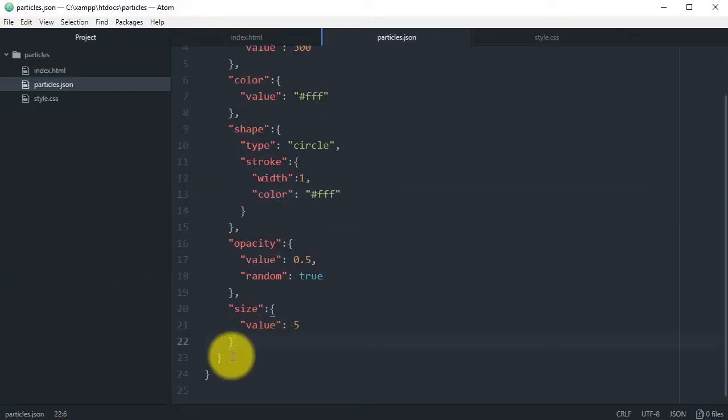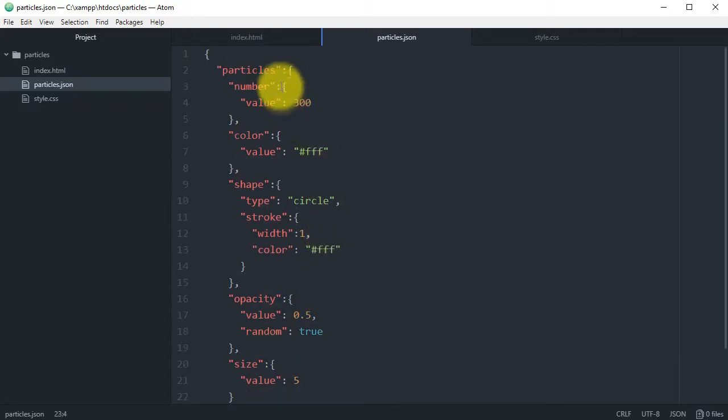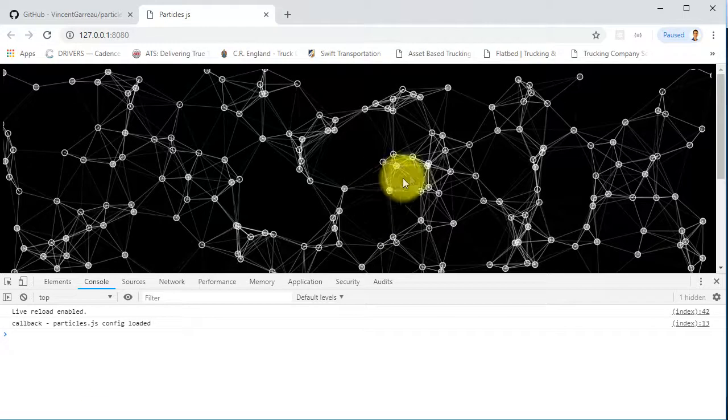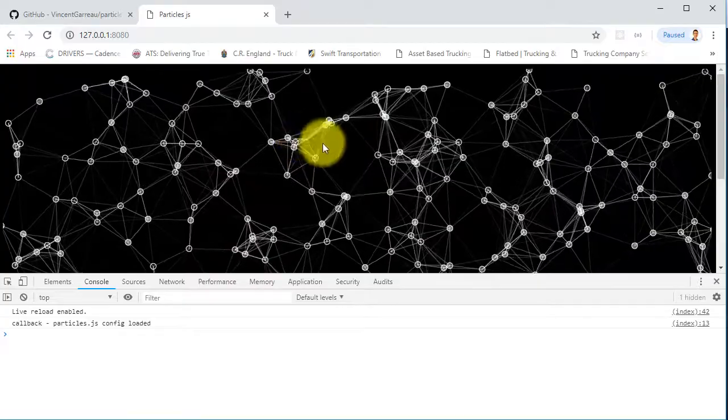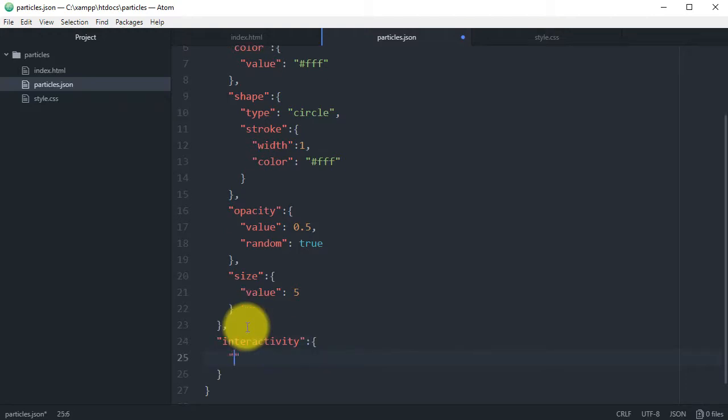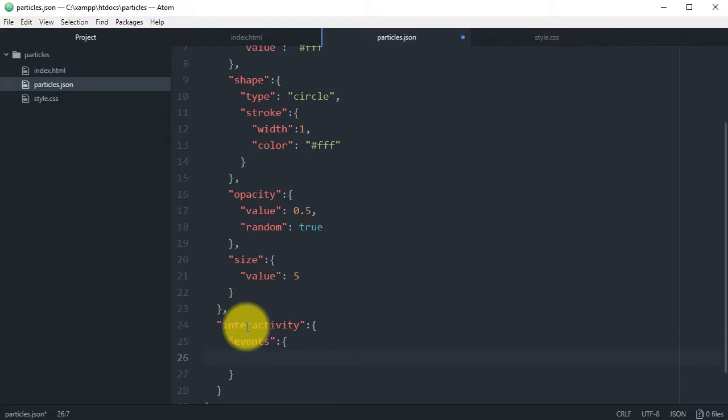Okay, after this size, this was the particles. Now we have another object, which is the interactivity, because we want them to interact with our mouse. And here we have an object which is interactivity, and then here we have events, and this is another object, and we will use two events.